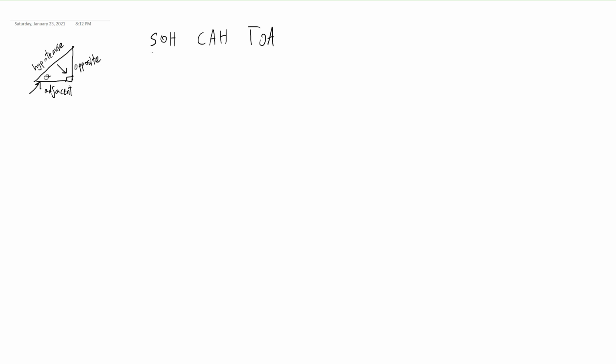What this means is sine is the opposite over the hypotenuse, cosine is the adjacent over the hypotenuse, and tangent is the opposite over the adjacent. But what does that mean? So I've written an e here on the sine, but when you actually write out the sine function, that e is not there. Let's evaluate sine of theta, cosine theta, and tangent theta on our triangle here.